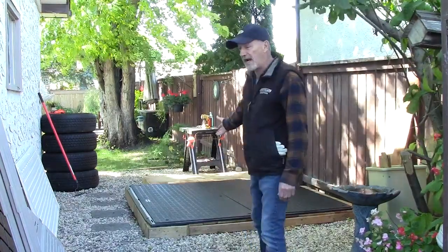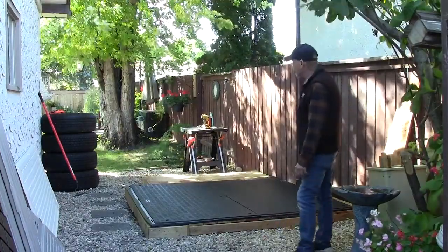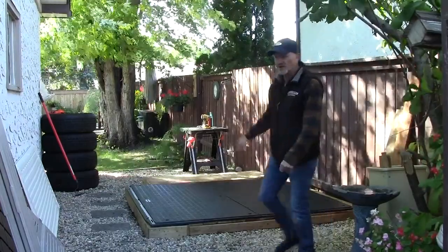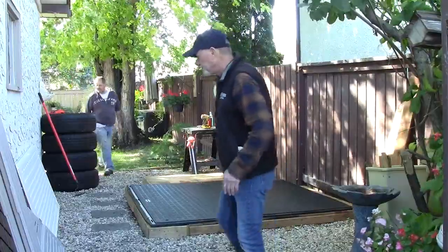We've put the floor plate down, and we're now about to put the side walls and the back wall on, then the front walls, followed by the roof and all the other little bits. So off we go. Where's the blade?